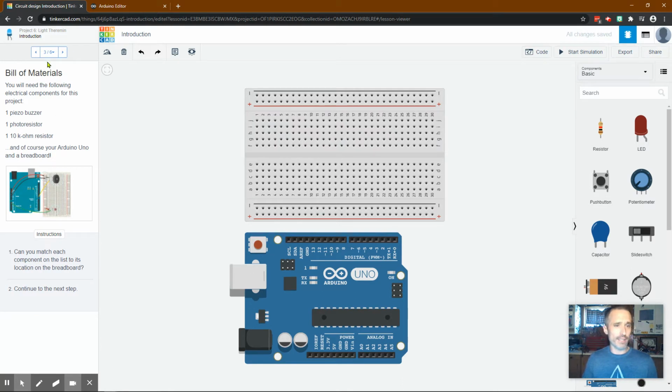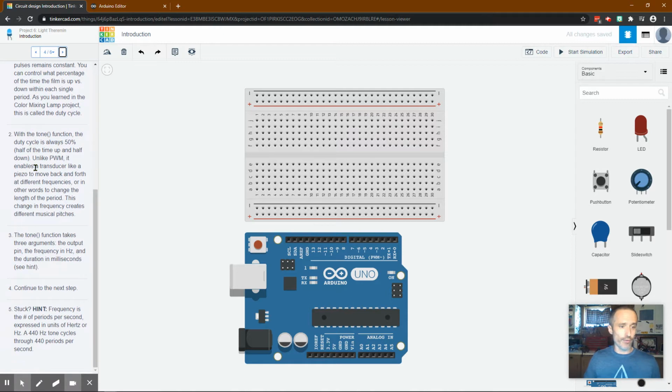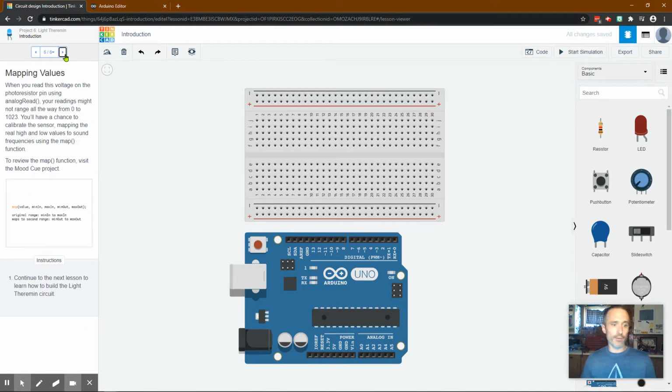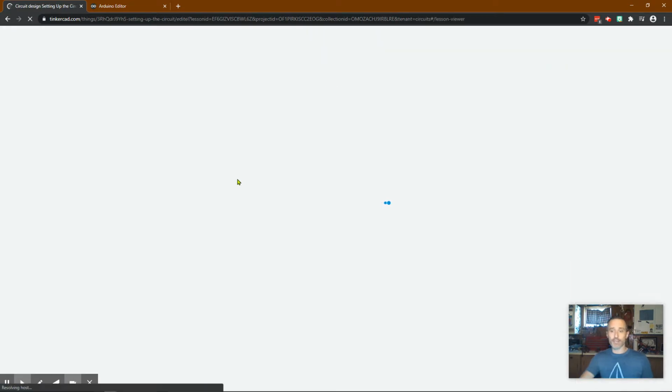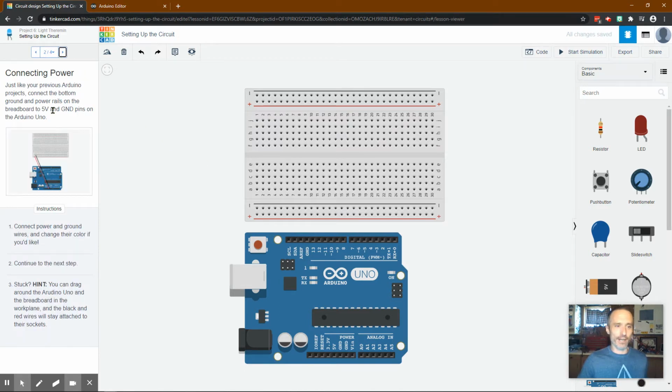Now, I don't think they want us to set it up yet, so I'm going to move forward. And then it talks about the tone function, which we will get to when we get to programming. So feel free to read through that if you want. I'm just going to move forward, okay? So we're going to set up the circuit, which is nice and easy and quick. If you're doing this in real life, obviously you're doing it in real life, with the actual Arduino, this isn't a really hard one to set up.